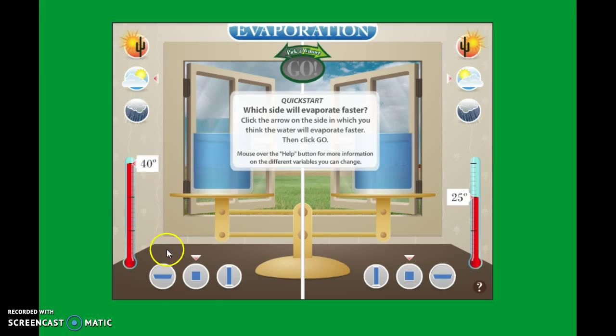And the third variable that I was talking about is the bowl shape. So you have three different options here. When you click on that, it looks like this. You've got the big, wide bowl shape, and right here you have the just regular rectangular, and this one's a long, tall cylinder. So those are the three different bowl shapes that you have.